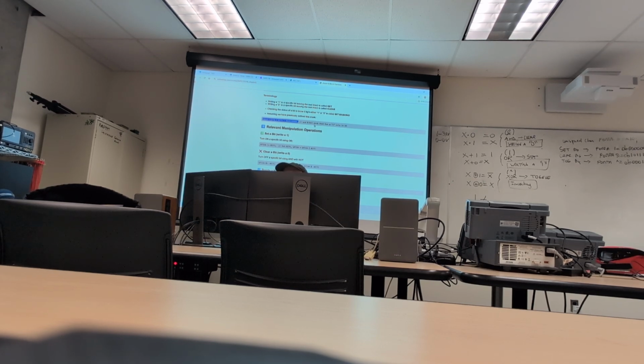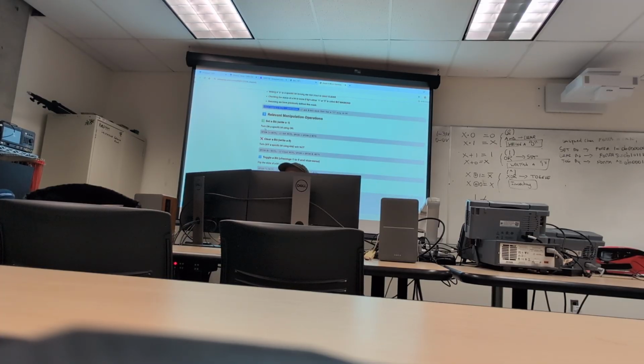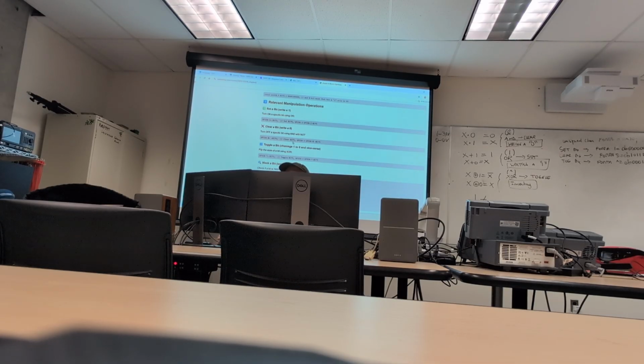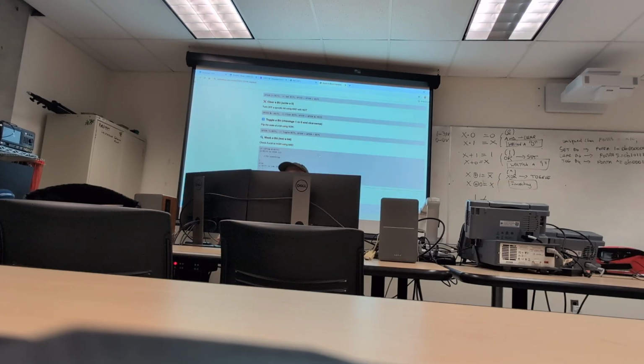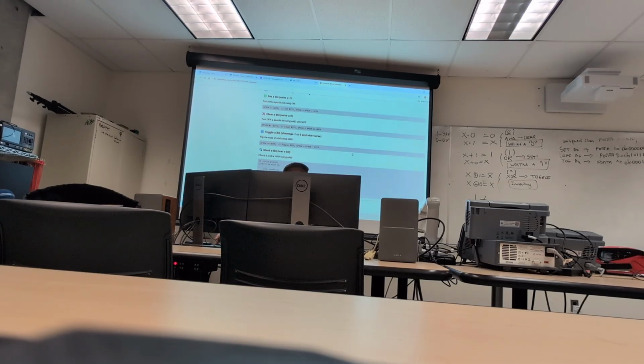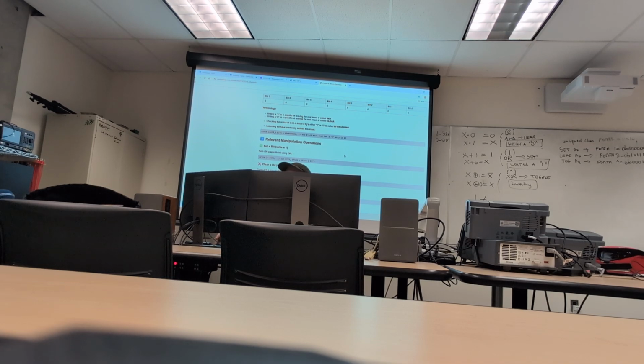But anyways, the only difference is this one is declared during compile time, whereas the other one is pre-processing, okay? But they kind of serve the same purpose. And to turn on bit 5, I do it the same way I was doing it in the demo. And to clear bit 5, I do it like this, and to toggle bit 5, I do it like this.